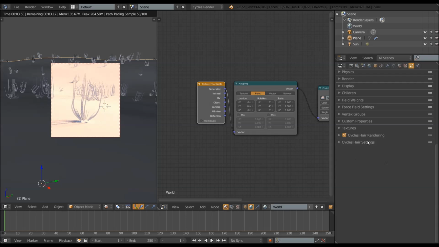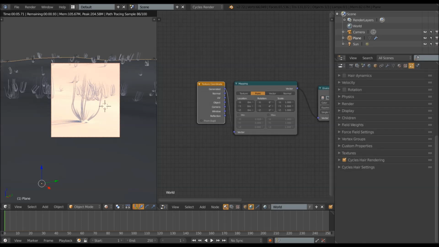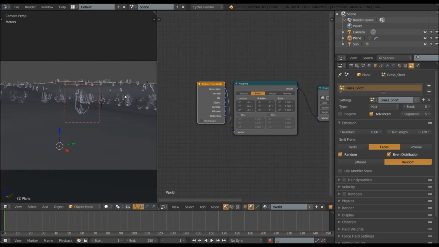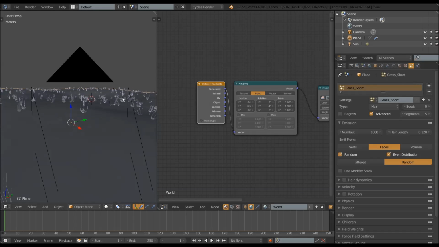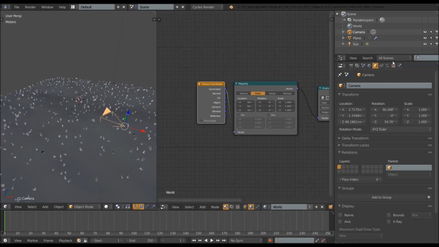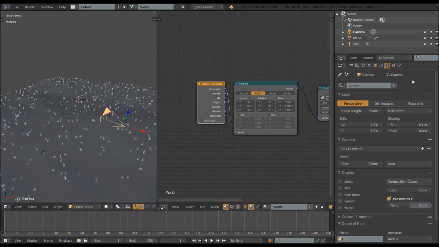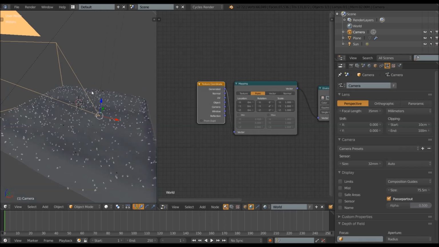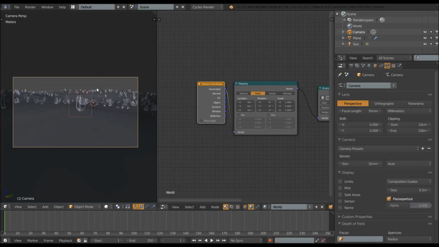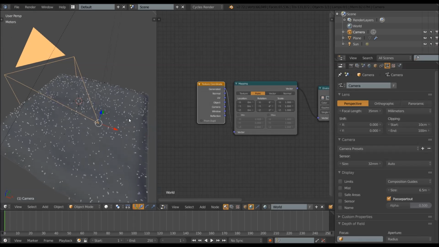The last thing we want to take a look at is the number of grass particles and where the grass particles are going to be placed. Now you might be wondering, well, we want the grass particles to be placed on the plane. That's true. But right now, if I select our camera here, here's a little trick. Under the camera panel, change the size up. Now the camera is being displayed super big. That doesn't change how the render affects, it's just in the viewport.